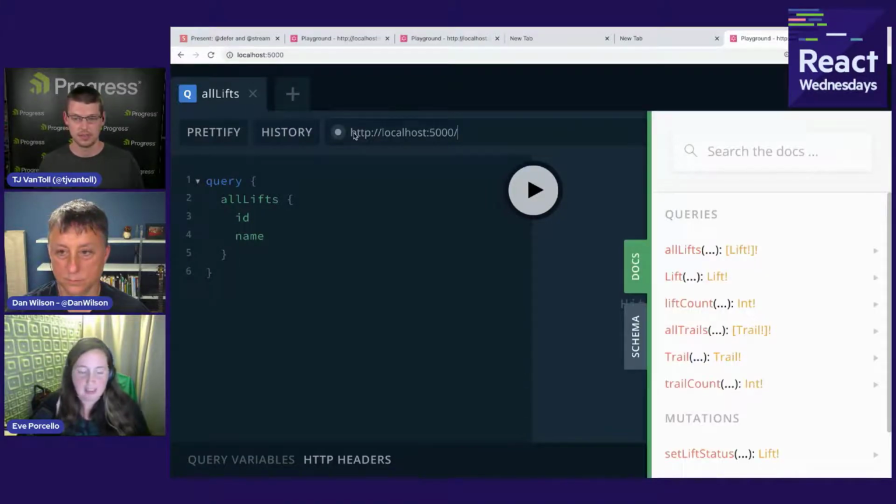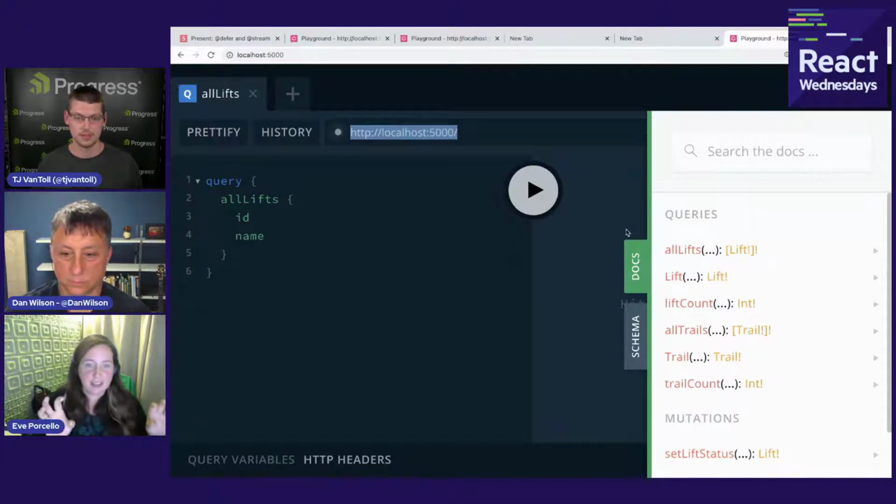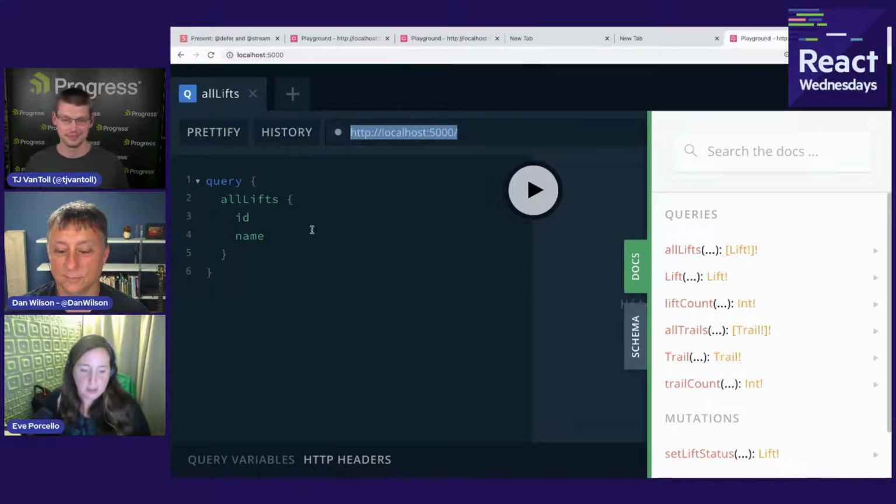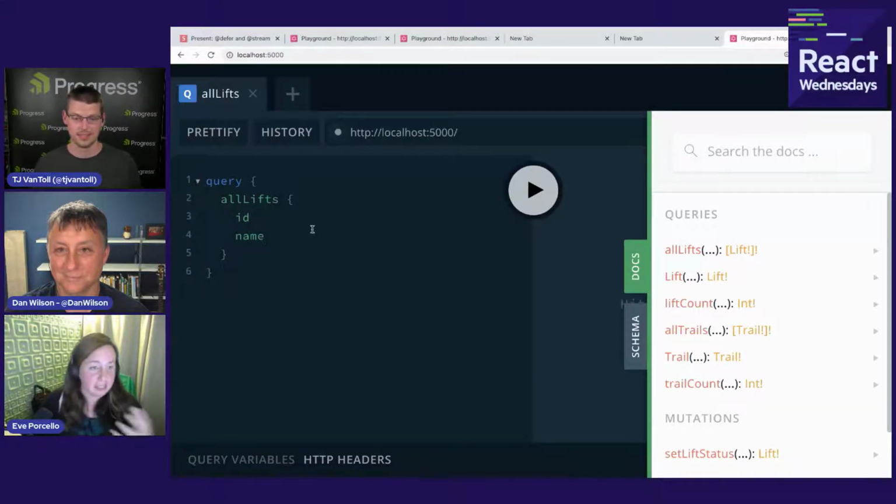We're looking at the gateway. What the gateway has done is it's brought together these two different APIs from these enemies, TJ and Dan, and everything is now together in this one location. So Dan, you'd said before how nice it is to be able to just send a single query and get back what you need.